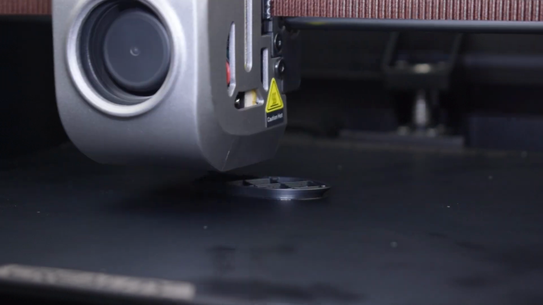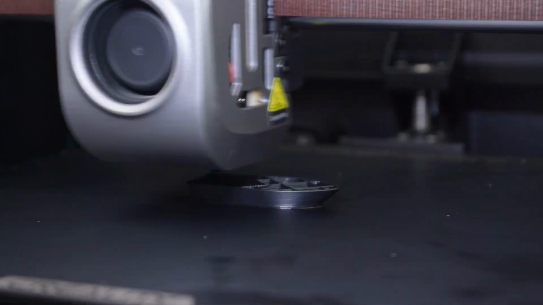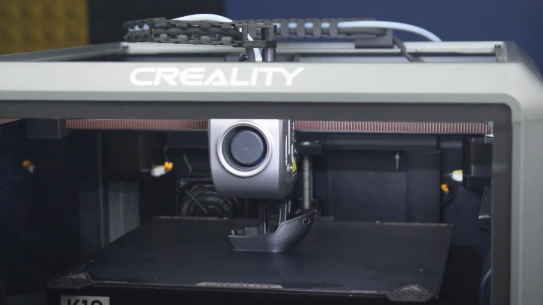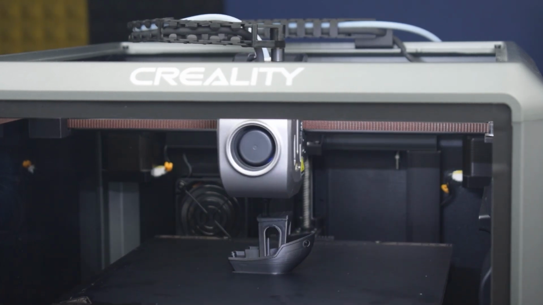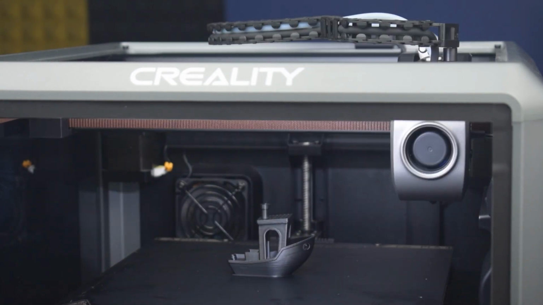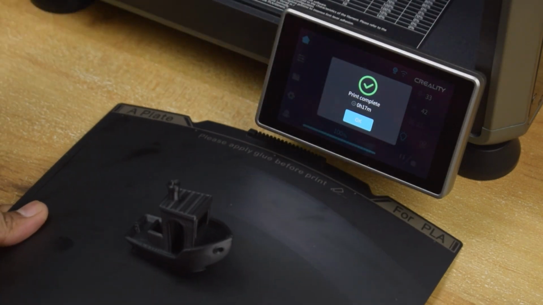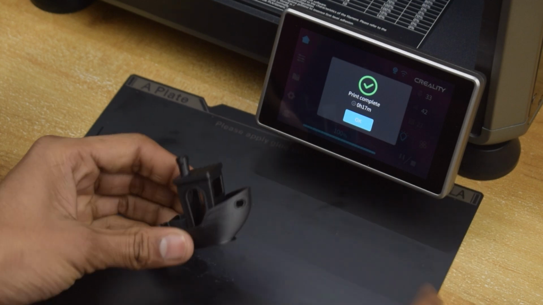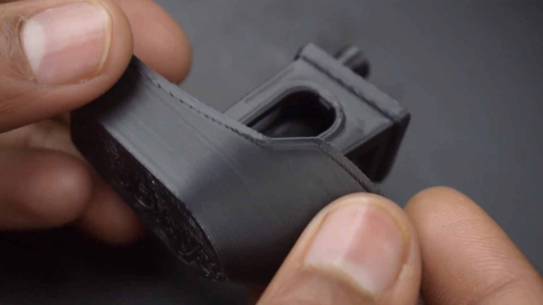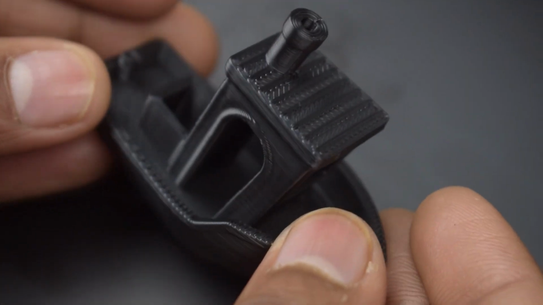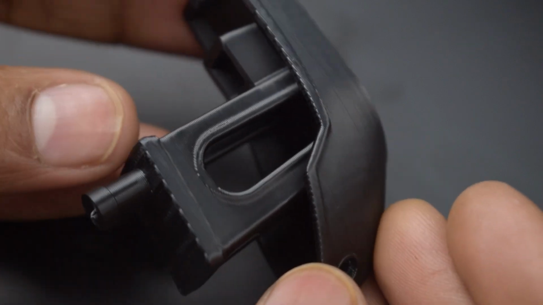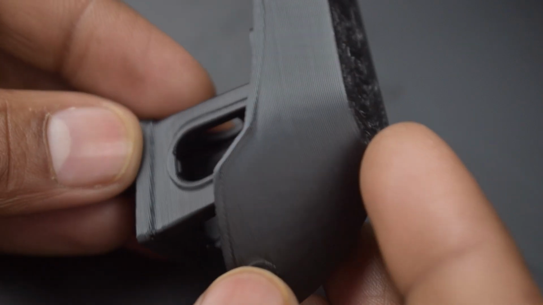Later, I printed a 3D Benchy with silk black PLA. Normal FDM printers take more than 1 hour to print this Benchy, but this printer took only 17 minutes, which is very impressive. Again, the print quality is good, but there are some visible layers that could be improved. I decided to print it again with a different filament.